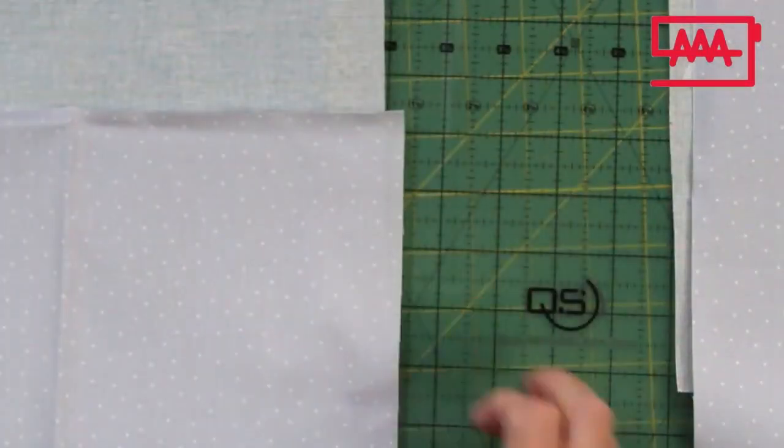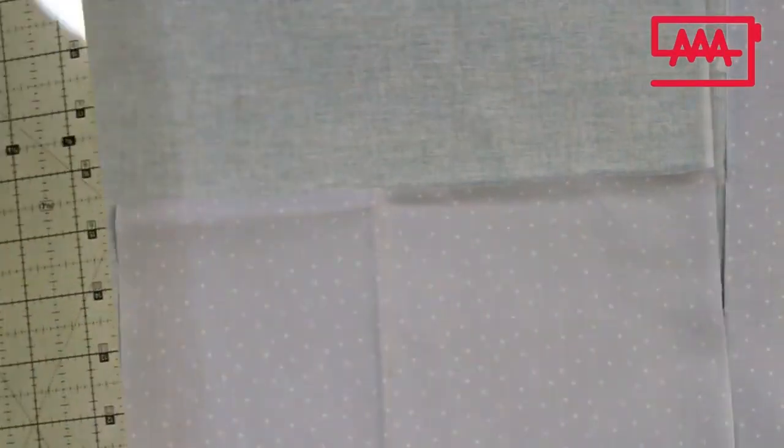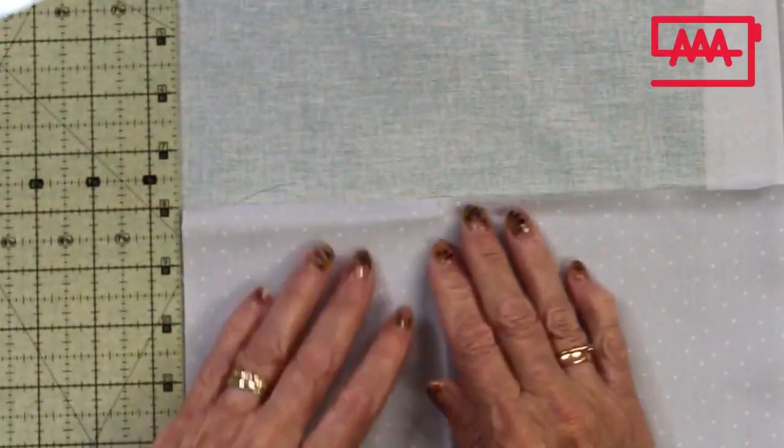So what I will do with this, and it's kind of cool, is I will take my blocks that I've just cut, and hopefully you can see this. And you can use Shape-Flex. I'm not saying anything about that, but I don't know what it is about the fusible woven that it doesn't shrink when you use steam on it. It keeps it exactly the same. So with this one piece, I just cut 10.5 inches, and then I will take it this way.